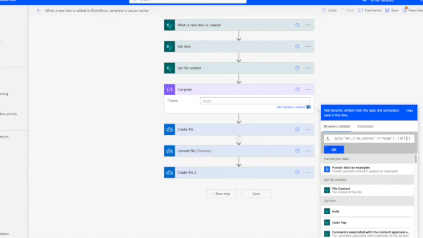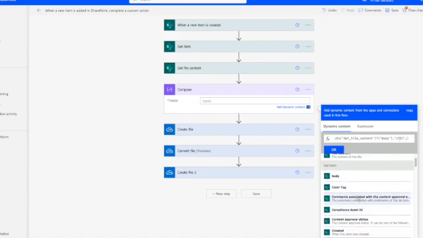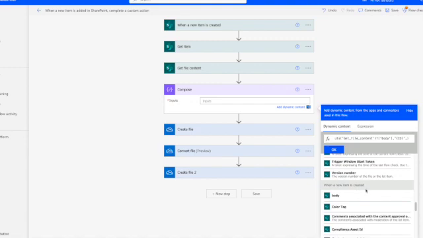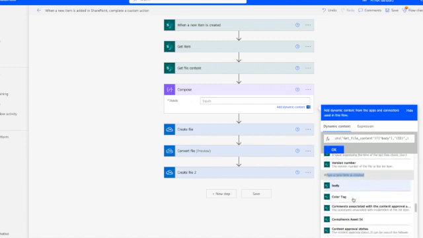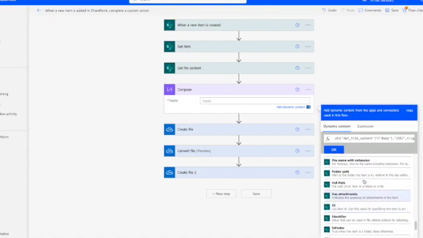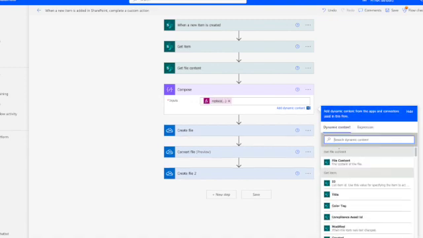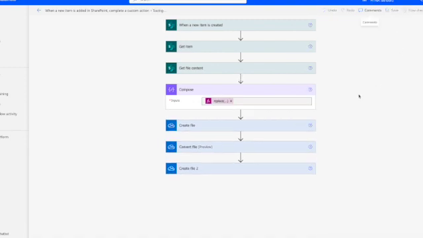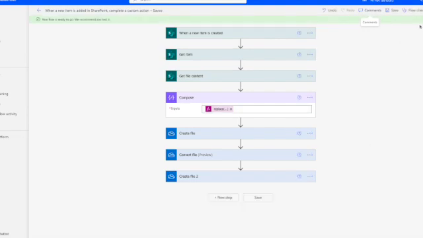That's the old string that we want replaced. Then we define what we want in place of the old string, and we want the actual ID. Remember there's two sections, get item, which is not the section we want. The section we want is when a new item is created. So we look for that ID, this ID here, and hit OK. I'm going to save it, and then test it. We are expected to have an issue.